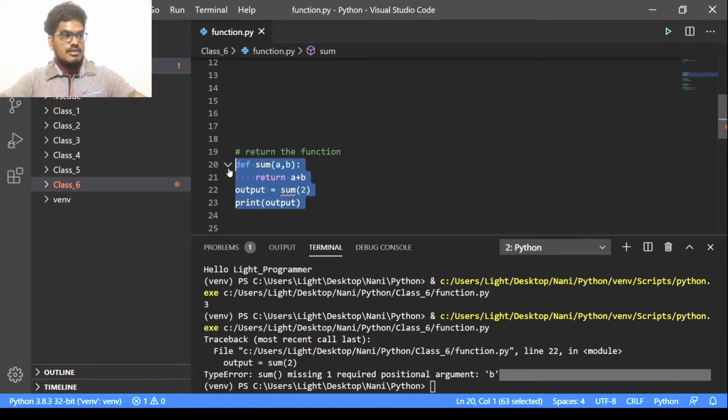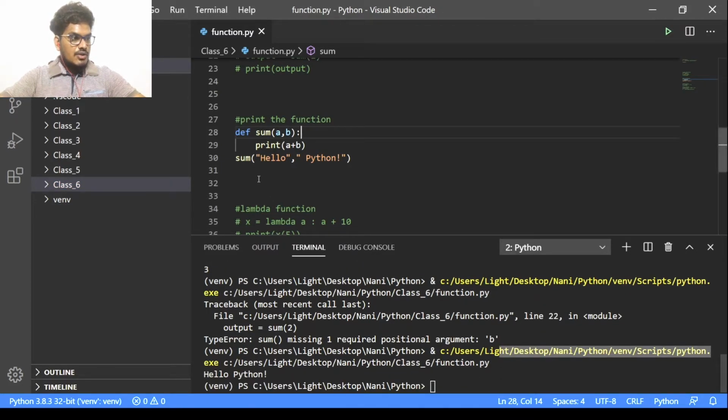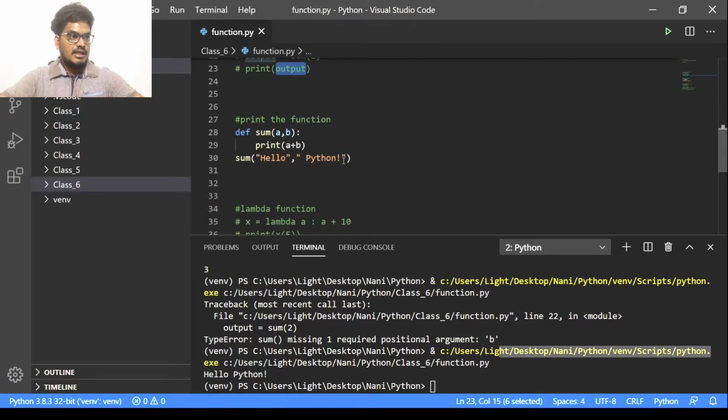So let's go to the next, it's print, right? We are going to run this program. As you can see, I didn't assign any value to it. Before, I assigned it to an output, and after that I was printing it. But here we don't have to assign anything.